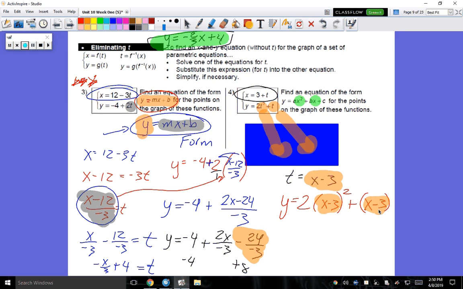Good? Now I have y in terms of what? X, yeah. Okay? Y in terms of x. Now I just have to simplify this. Can someone tell me what x minus 3 squared will simplify to? Just that one piece. Because PEMDAS is very important right now. And here are those algebra 2 skills that I'm talking about. What does x minus 3 squared become? Because a lot of people mistakenly say x squared plus 9.